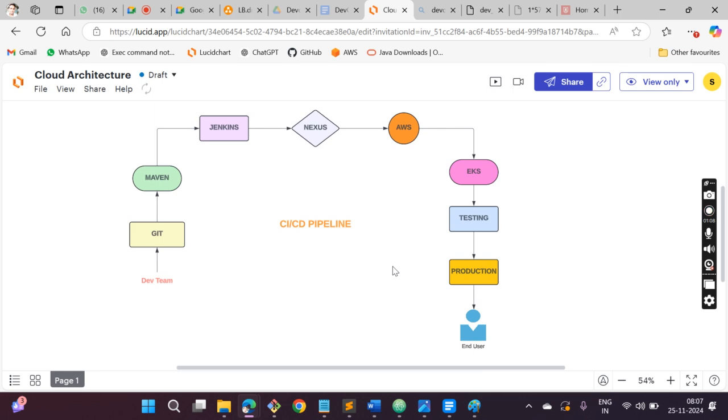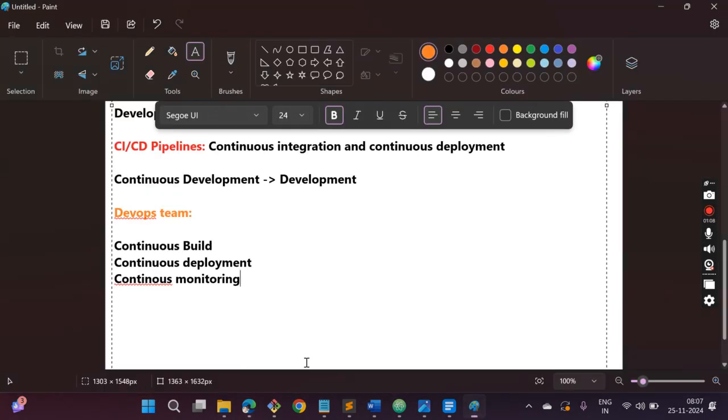So the cloud came into the picture. What exactly is the cloud here? In the market we have different clouds available: AWS, Azure, GCP, and Oracle. There are many.